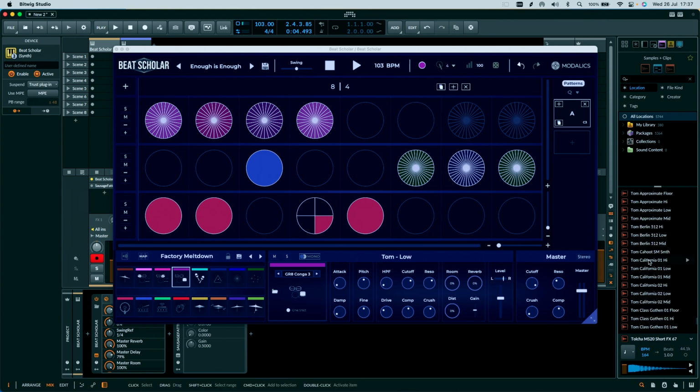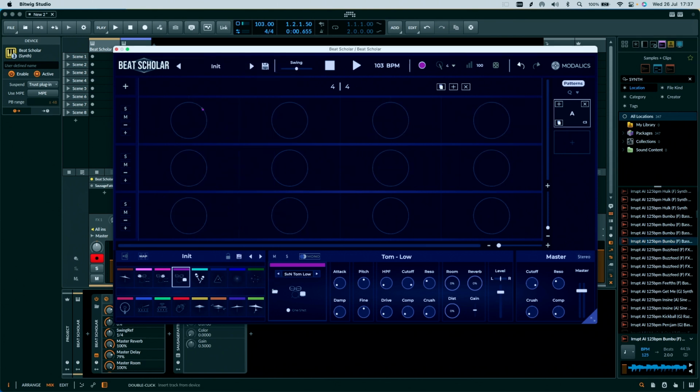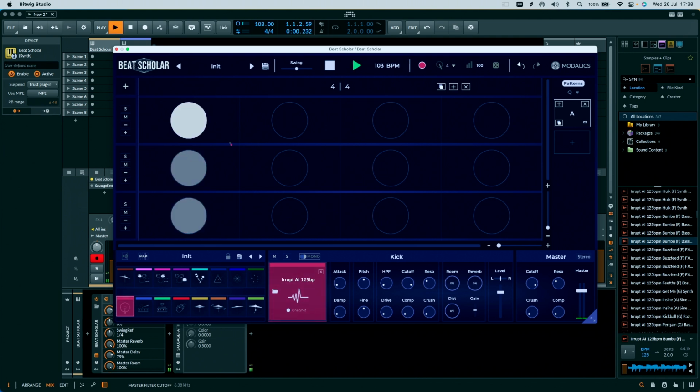Maybe not that. Maybe I don't know. Have we got a synth or something like that? Actually, that might be interesting. What if we was to throw a beat into this and see what happens? So let's initialize that, and let's put a beat on here and add that. Now, does it play it all the way through or just for that one slice?